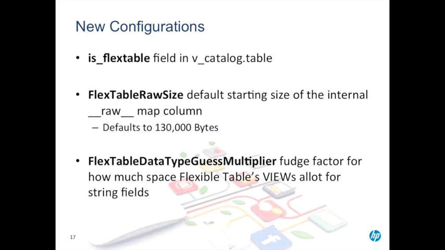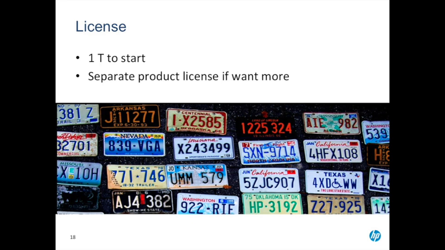Okay, great. So the other thing that I was saying is that in terms of licensing, this is going to be a separate product license for Vertica. All databases, if you upgrade to 7.0, you're going to start with 1 terabyte in a typical Vertica database. The idea here is to give you a chance to try out using flex tables, see if this is something that's going to be useful to you. But more than likely, 1 terabyte is not going to be a lot for semi-structured data. So you're probably going to need more if you really are going to start bringing this tool in and using it. But you do start with 1 terabyte, and if you want to go bigger than that, it would be a separate license. So just be aware that this is a separate product.